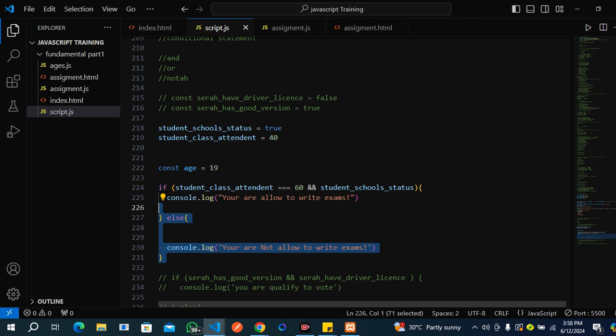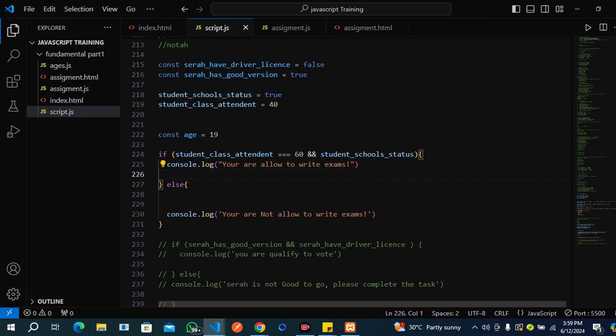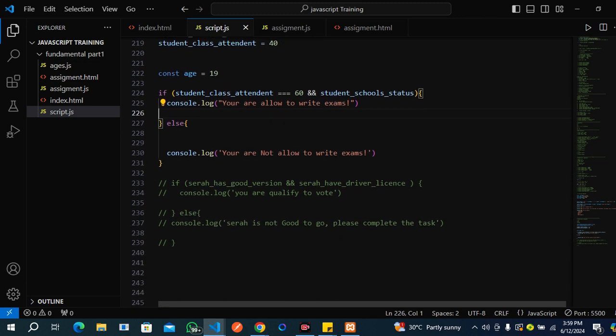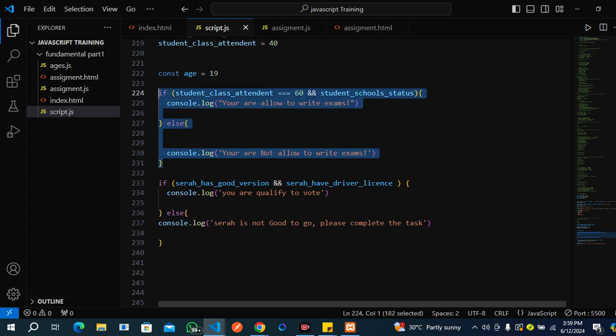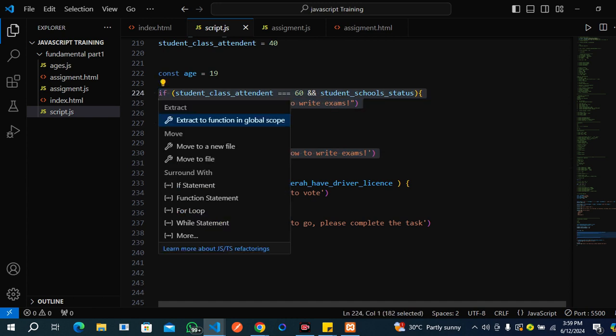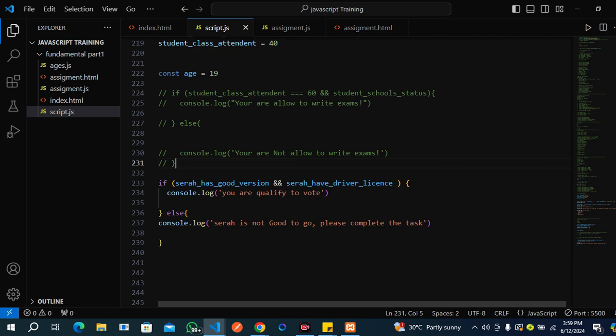So when you go back to our previous code, Sarah must have a driving license and Sarah must also have a good sight. Let me comment on this other one. So we come here and say Sarah must have a driving license.